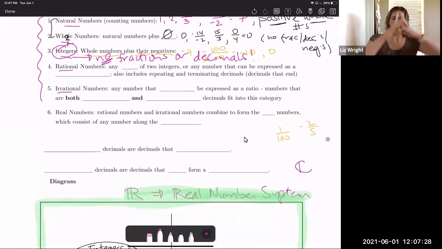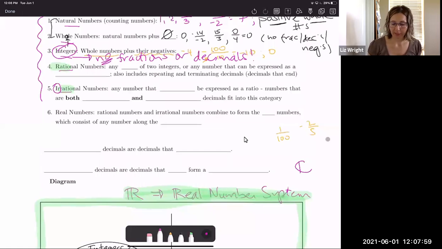All right, for rational numbers, that's our next category that comes out. It's a much larger category. Look at this root word of ratio. Ratio, what is a ratio? It's a fraction. So if a number can be represented as a fraction, it's going to be a rational number. If it cannot, look, here's that word ratio again, but then we've got irratio. That means not a ratio. If it cannot be expressed as a fraction, then it will go into that irrational numbers category.